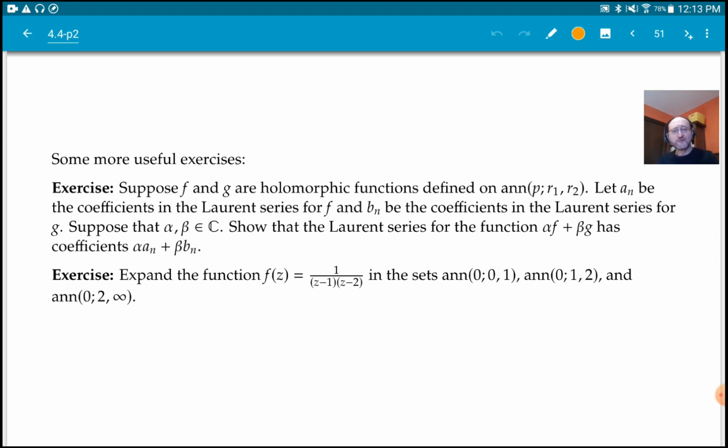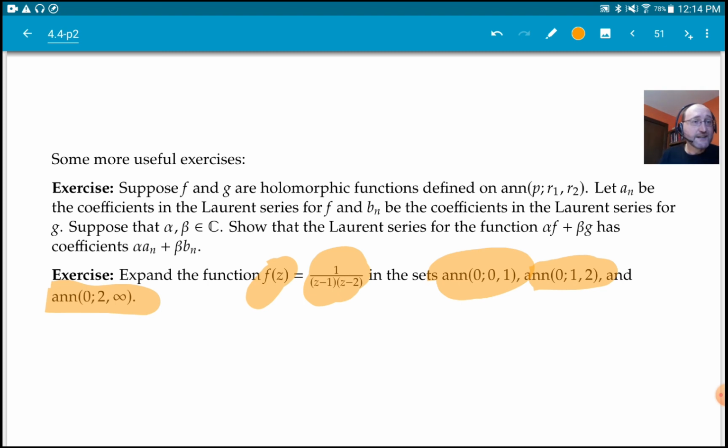Generally, rewriting. If you have some rational function like here, what you do is you try to rewrite so that you introduce the right geometric series. And so try to do this in the annulus around 0. Actually, that's just going to be a power series, right? Because you get that this f is actually holomorphic at 0, right? So you're just going to find the power series. Then try to do it in this annulus around 0, where the radii are between 1 and 2, right? And then try to do it in this annulus, where the radii are between 2 and infinity. This f is holomorphic in all three, and you can find the Laurent series expansion for this, right? Just by doing algebra, just by basically massaging it into the right geometric series.